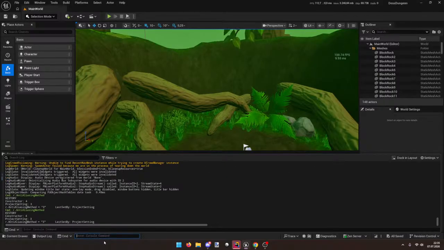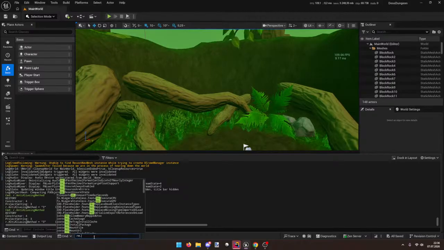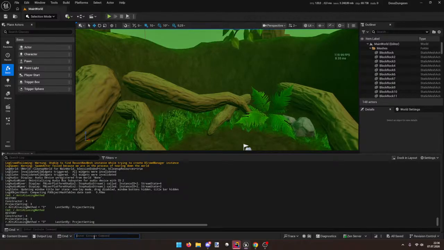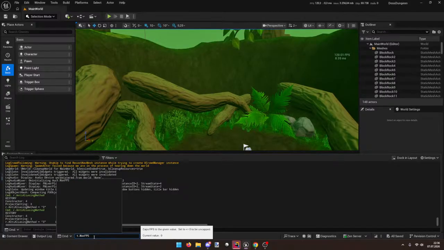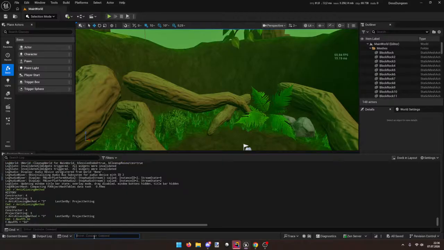Does it say which one? Constructor 4? Project settings 3? Oh wait, let me quickly cap the FPS for the stream.